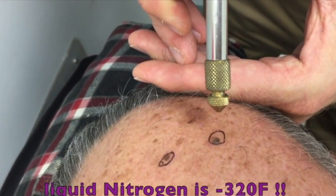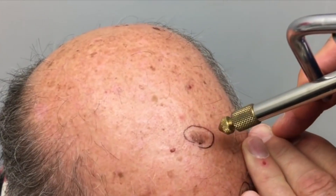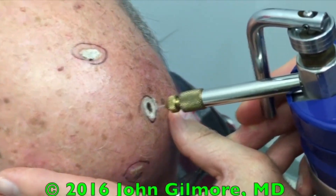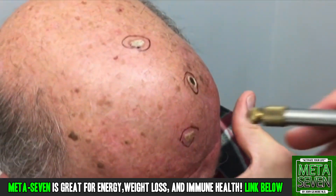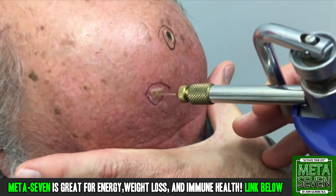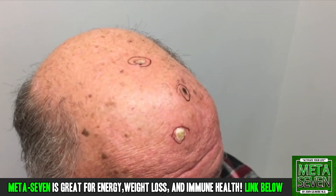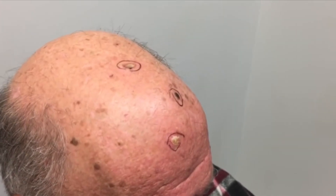It's gonna be cold. This one's a little bit bigger — ready? Now we're gonna wait a few seconds and then we're gonna freeze them all again. We have to go through two complete freeze-thaw cycles. The milk didn't come off and now I don't want to freeze — no, no, it hurts.